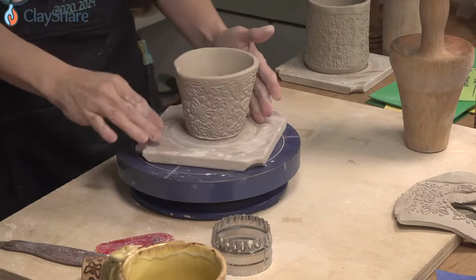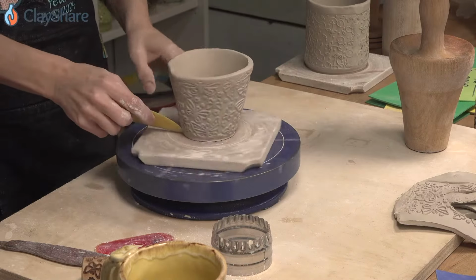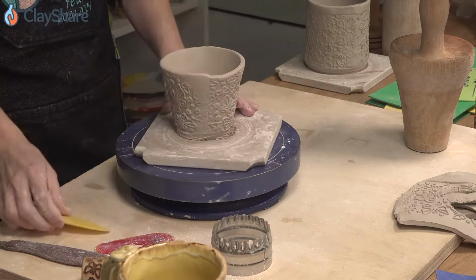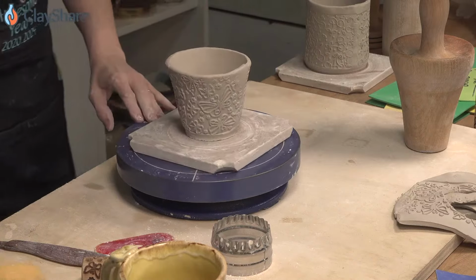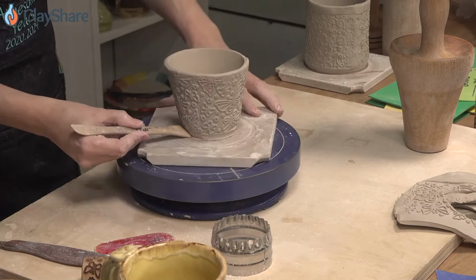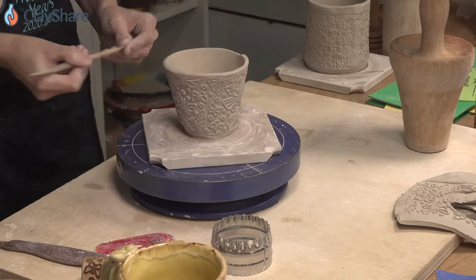So we've got that lined up there. We'll do the same thing with the bottom that we did on the mug. These are all very basic pottery skills that I'm sharing with you. Very basic slab building. Many people make all their pots this way, and it's a very easy way to work.